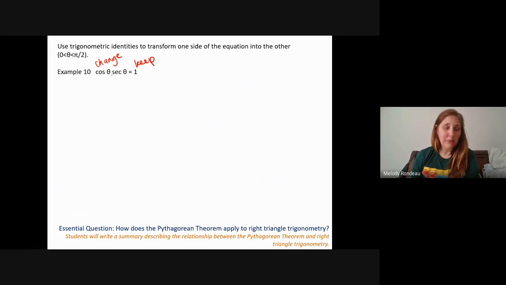To do that, there's a fantastic relationship between cosine and secant. There's more than one way to do this, but I'm going to go with cosine. I know it has a reciprocal identity that says cosine is equal to 1 over secant theta. If I multiply that by secant theta and put the secant theta over 1, the secant thetas cancel and I get 1 over 1. Fantastic. Any questions?